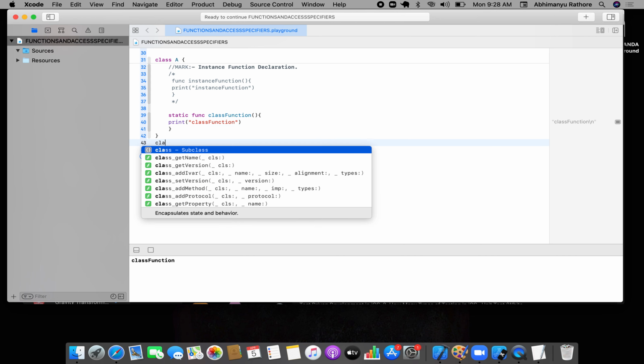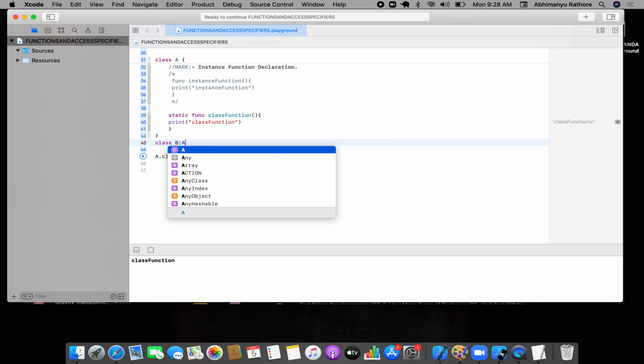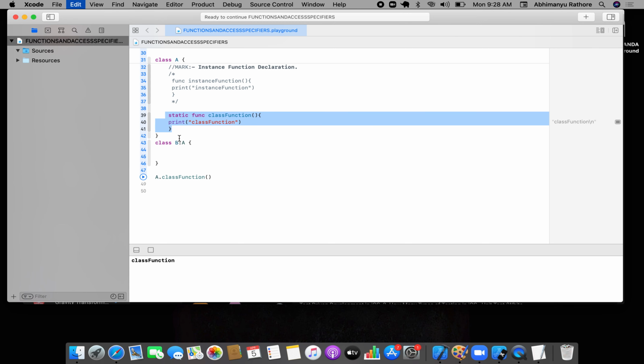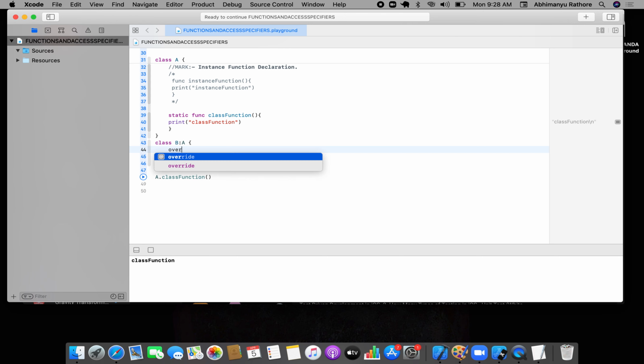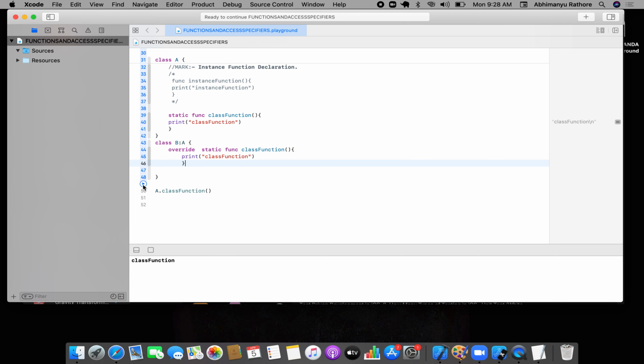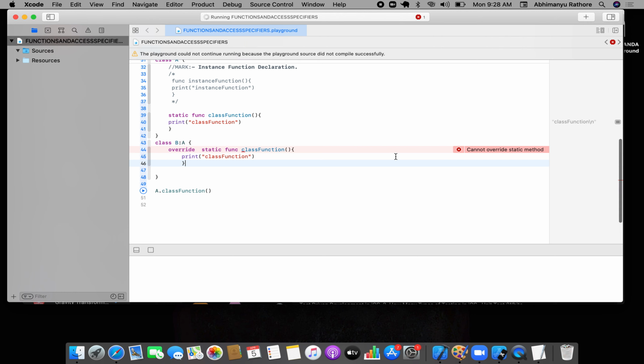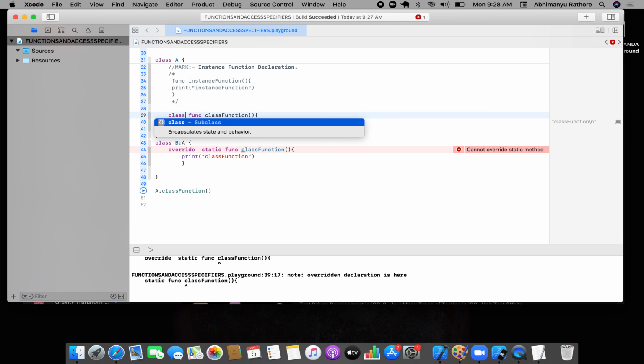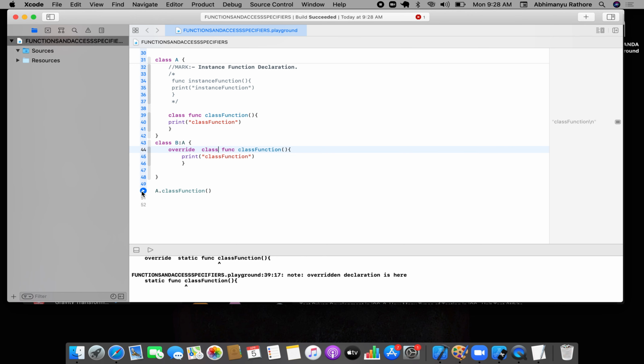How? Like class B is there and it's inheriting A, because classes can inherit, struct can't, right? So if you try to override this function, it will say, hey, static function cannot be overridden. Cannot override static member. That's the thing. If you do a class function like that and you use this, it can go smoother, right?